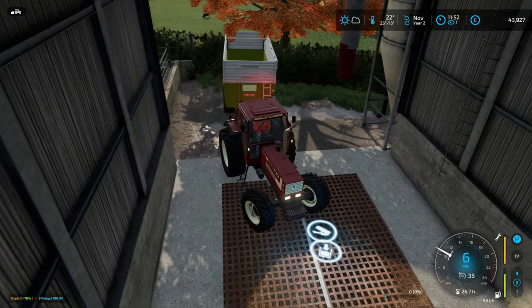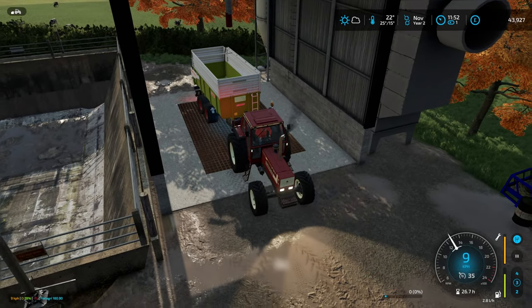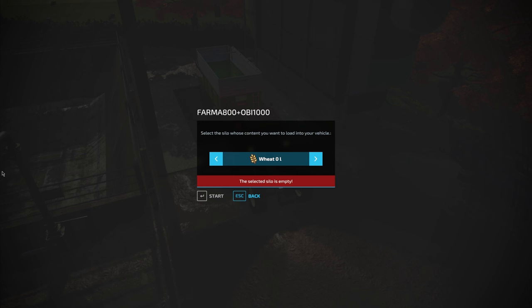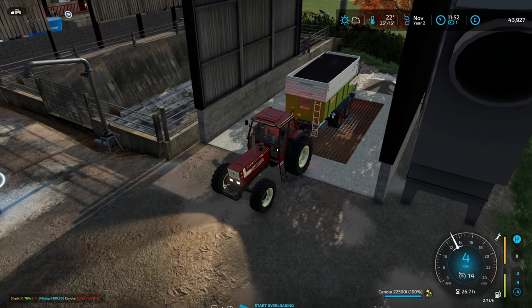I'm not under the thing, and that's annoying, because this tractor won't back up. The manual gearbox on this one, as I've said before, as good as it sounds, it does act up. Oh, and it's actually because of this bug. Okay, I had to unhook it, that's why. Alright, I'm probably going to time-lapse this, or simply cut whenever we get to selling, so we'll see what happens with that.